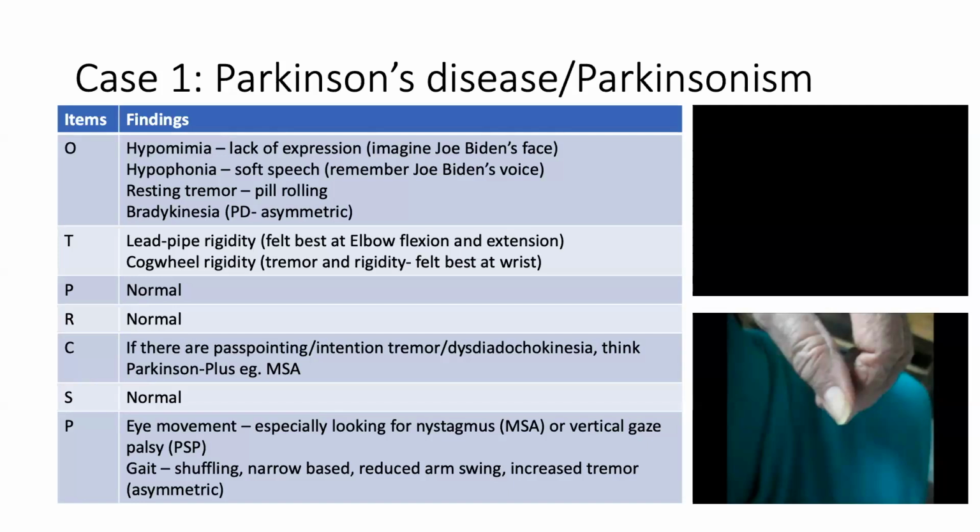And you look for gait abnormalities as well. If you have time, even though it's an upper limb examination, by the end of it, you can ask the patient to try and walk. If you don't have time, you won't be marked down on it. But if you do, it just shows how smooth or how competent you are in terms of looking for things in your examination. You can offer to do gait. Look at the nature of the gait: shuffling, narrow base, reduced arm swing, increased tremor. Or somebody with MSA, you'll find that they have a broad base ataxia. So it's useful to do it.